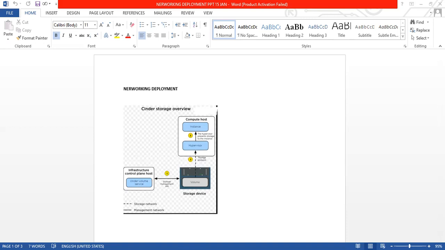This includes the volume and many of the drivers for commercial storage devices.